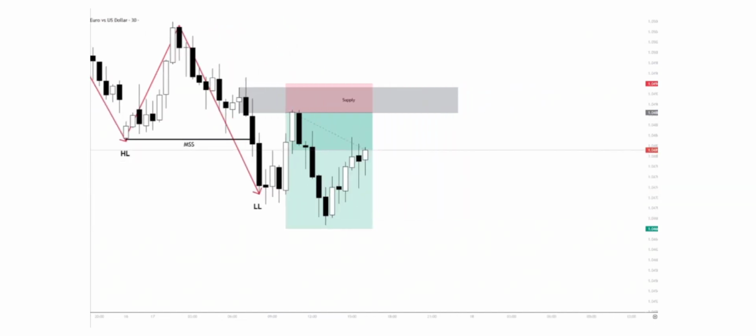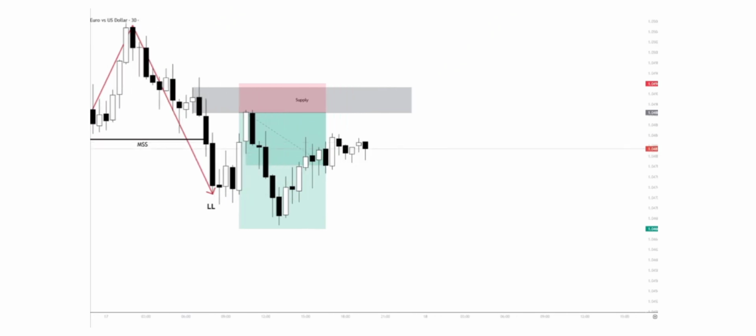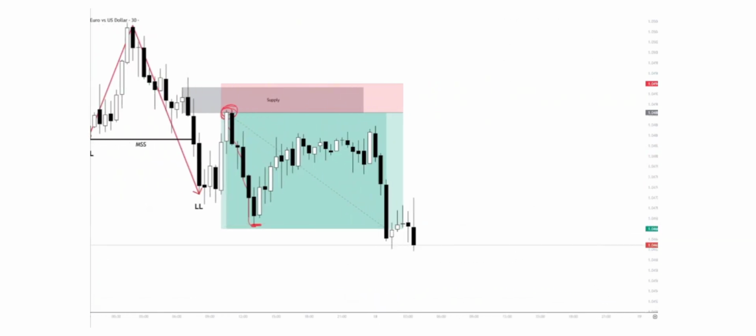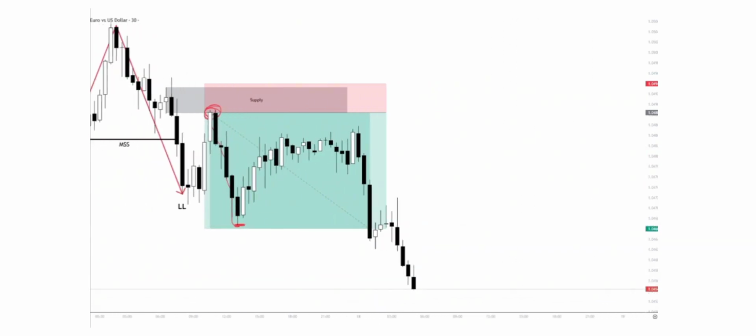The price rejected the supply straight down almost to the take profit, and then it bounced up getting closer to the entry level. Quite unfortunate because it was so close to hit that take profit. But not a big problem because shortly after bearish momentum came back into the market, closing this with a win.